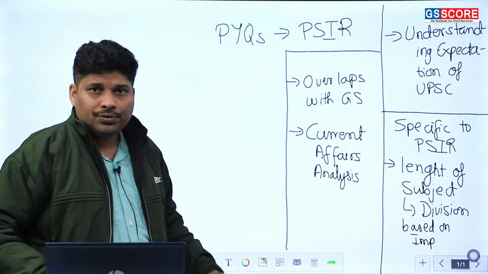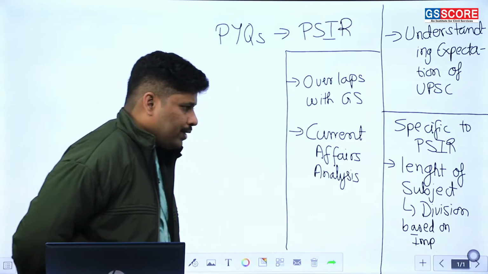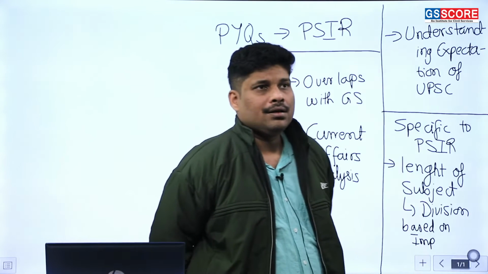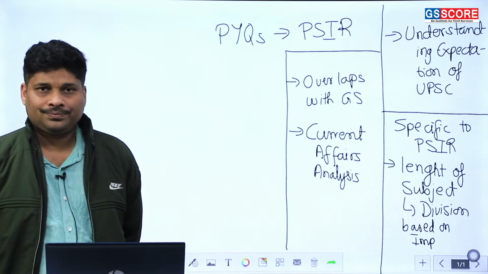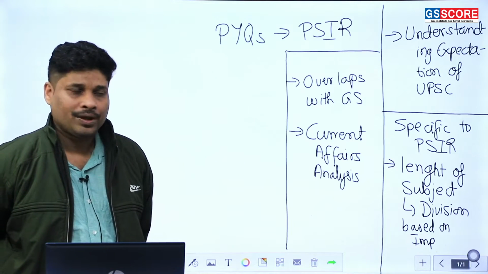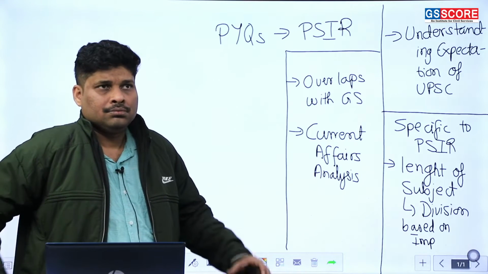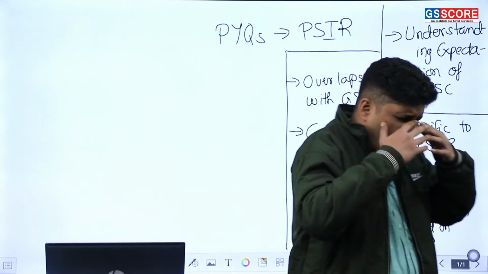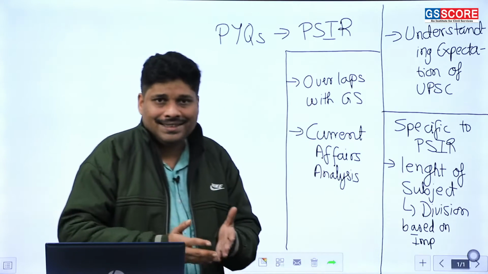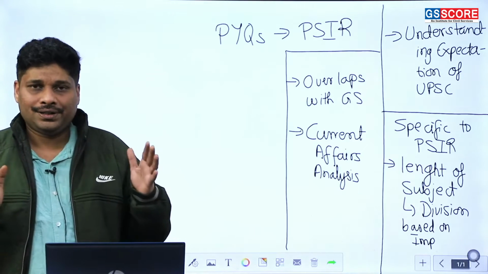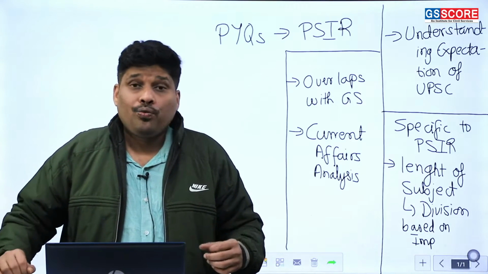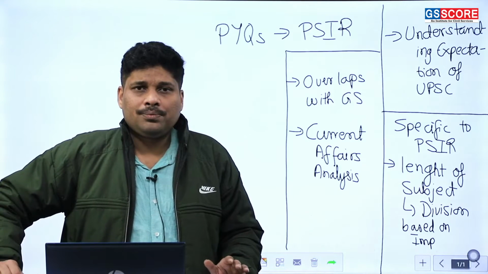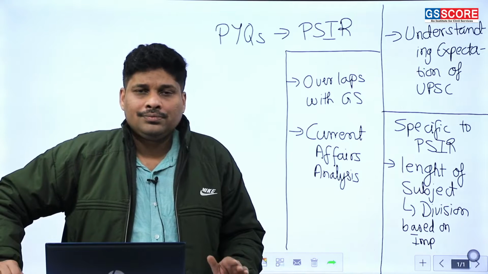So if I take into consideration the subject of PSIR, what do I notice? I notice an overwhelming amount of current affairs in the subject. Current affairs are basically part of the subject. You can link almost all the topics mentioned in the syllabus of PSIR with current affairs. Now, what type of current affairs have to be picked by you for the purpose of PSIR? That has to be known by you.